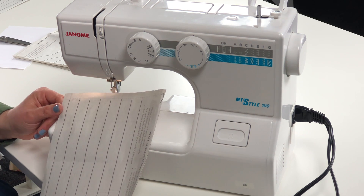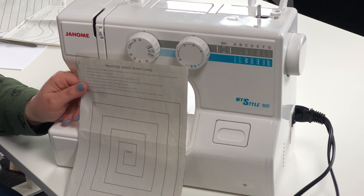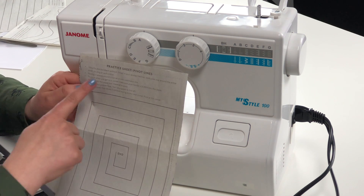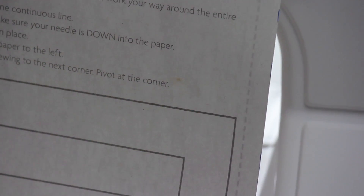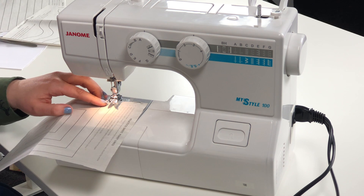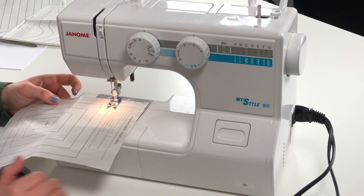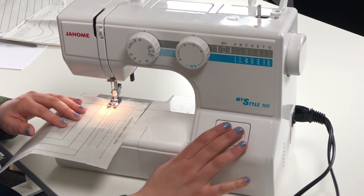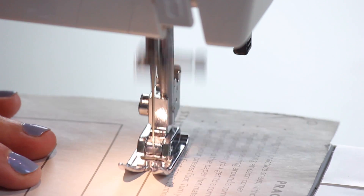I recommend using all these lines to make sure you feel really comfortable sewing in a straight line, since it's really important for most of our beginner patterns. Our next sheet is the practice sheet for pivot lines — this is in both the beginner and intermediate patterns. Pivot lines look a little bit like a maze, and what we want to work on is getting into these corners and making nice 90-degree angles. The way we're going to do that is by sewing and doing a pivot. Let's line up our presser foot at the start, put it down, and do our reverse stitch in the beginning as best practice.